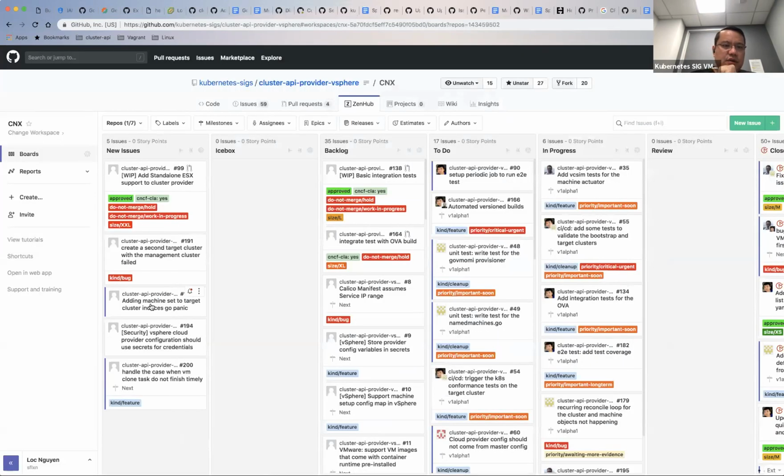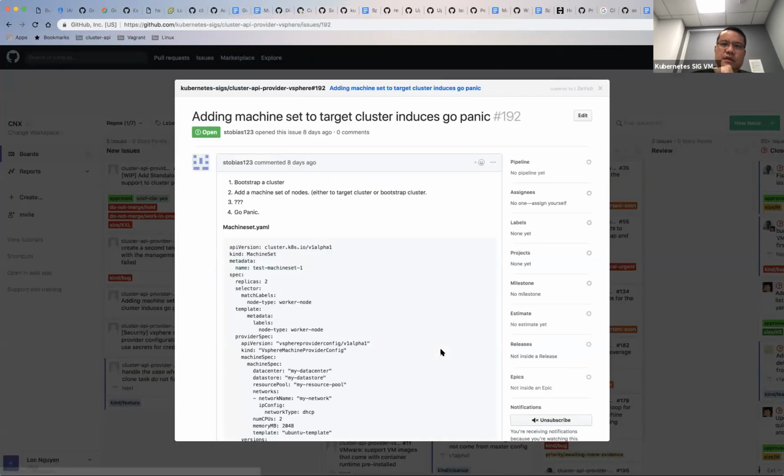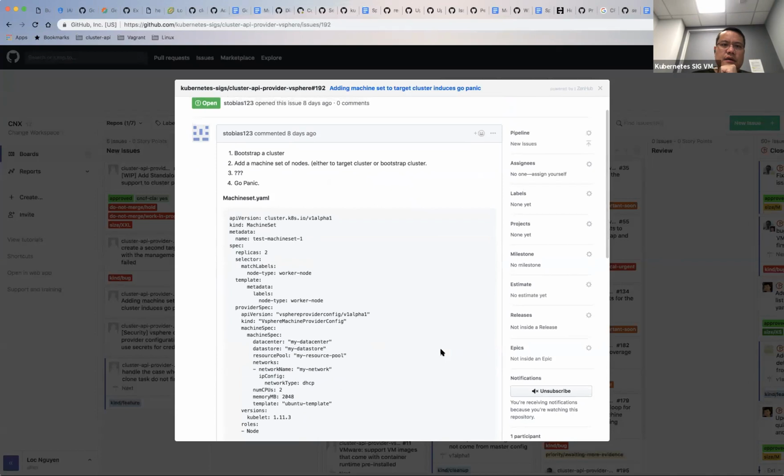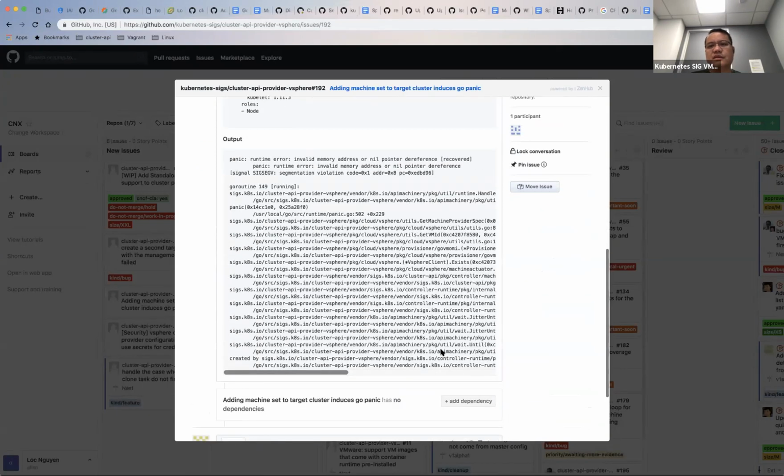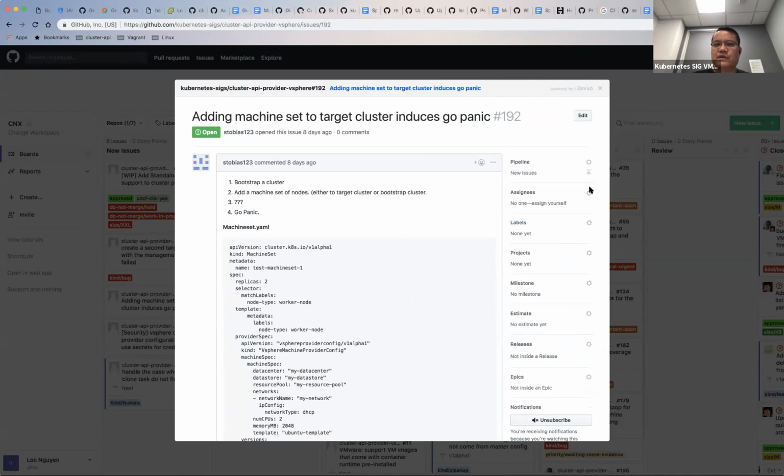Adding machine to target cluster induces Go panic. Well, this seems like a pretty serious one. We don't want panics. So what do you guys think? This sounds like a V1 Alpha 1 issue, right? It's a panic.